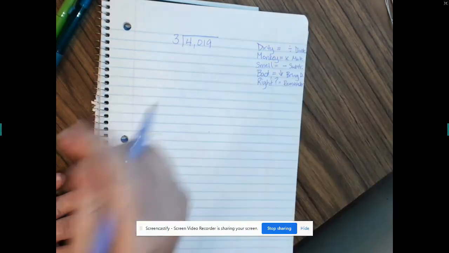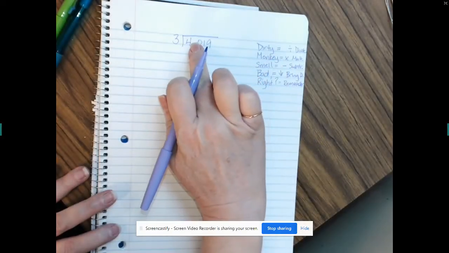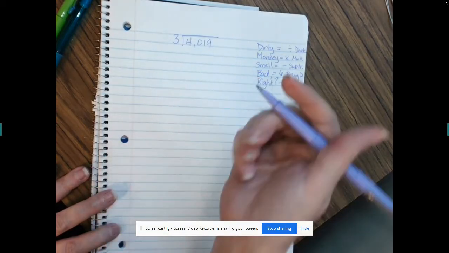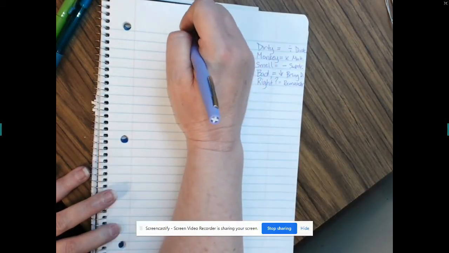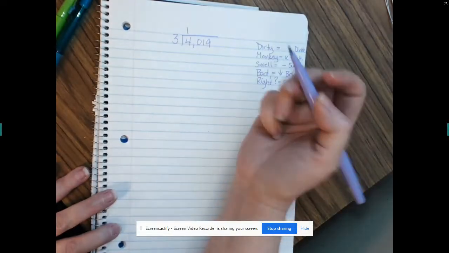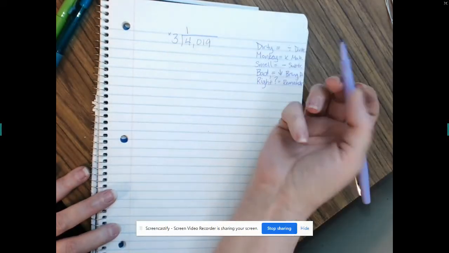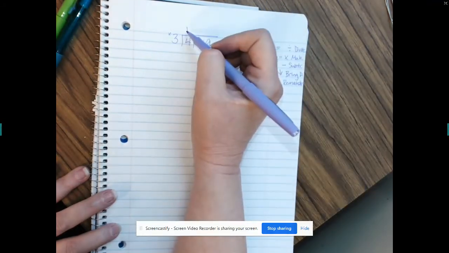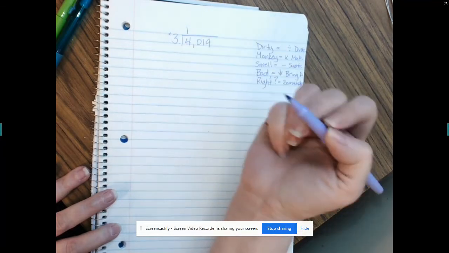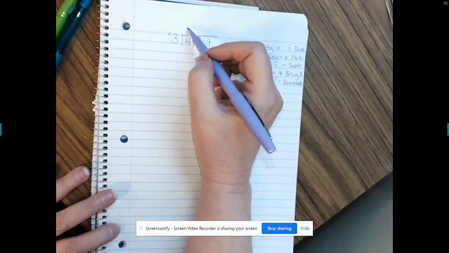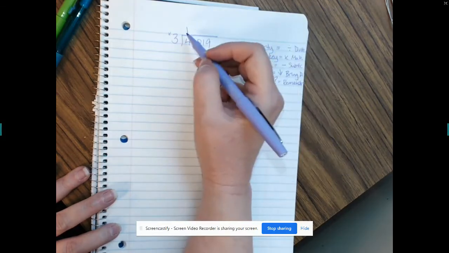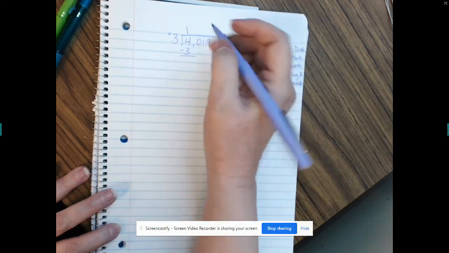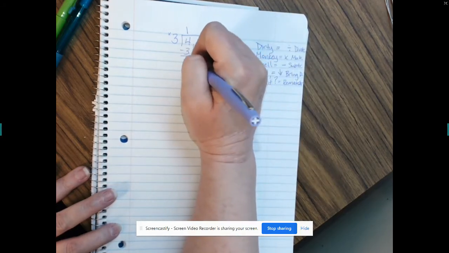So it looks like this. Our first step is to divide 4 divided by 3. And I know that all of you know this, so I'm going to go really quickly through it. 4 divided by 3 is one group of 3. That's my division. I try to help them remember that we're multiplying for our next step, and we multiply 1 times the divisor here. So this is part of our quotient, and we're multiplying that times the divisor. So 1 times 3. And then our next step is to subtract, and our next step is to bring down.